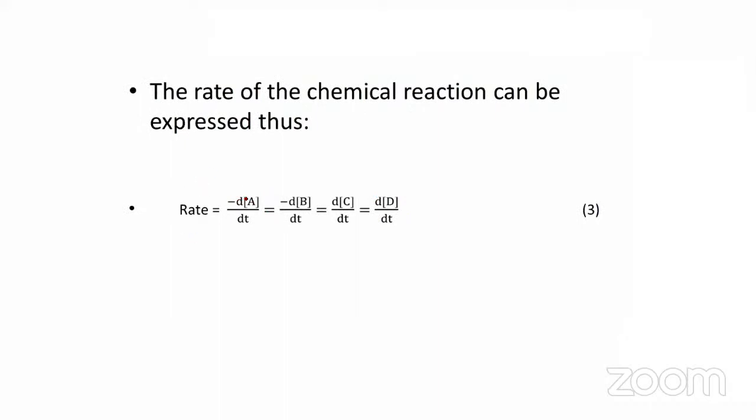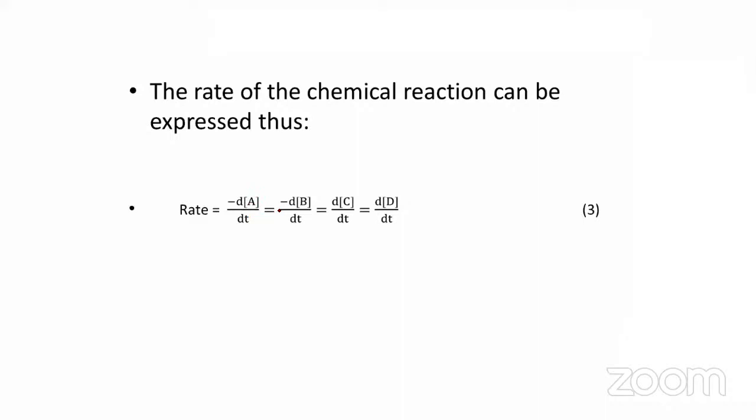The rate is the rate of decrease of A. Anytime I ask you for the rate of decrease of a reactant, you put a negative sign in front of it, minus. That means that reactant is decreasing with time. Then you take some amount of it, like a differential expression. For those of you who did math, that is small d of A. With square brackets, that means mole per dm3. You divide by the amount of time through which the reaction has taken place, and that is minus d[A]/dt.